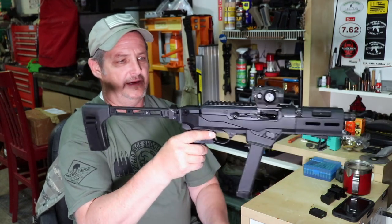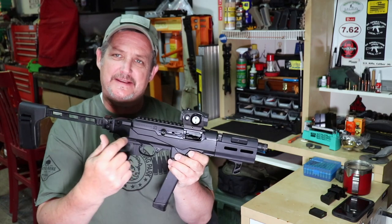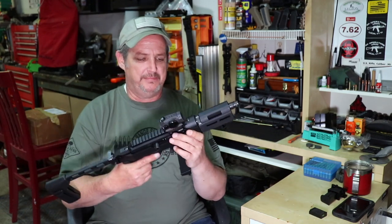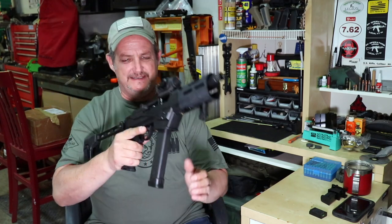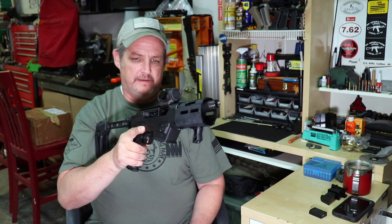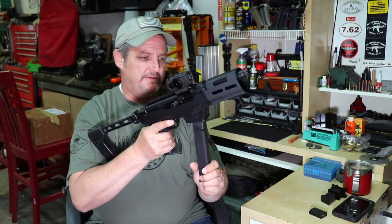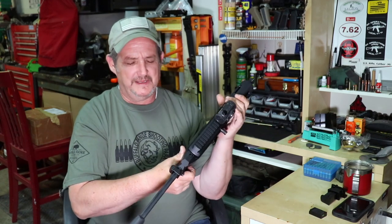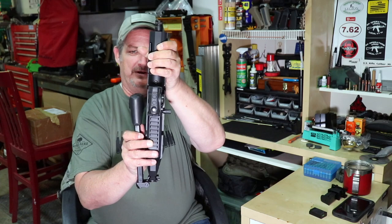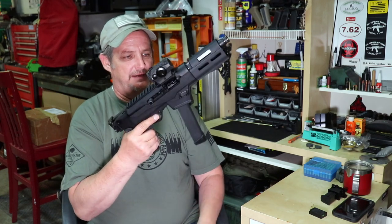You can just fling the brace out and she's good to go. It has a reversible charging handle that reciprocates with the bolt, so when deciding what side to put it on take that into consideration. I put it on the left for a while because that seemed more intuitive — I'm an AK guy. But when I folded the brace with it on the left, it hit the charging knob and made the brace stick out. So I moved it back and we'll just charge it like that.